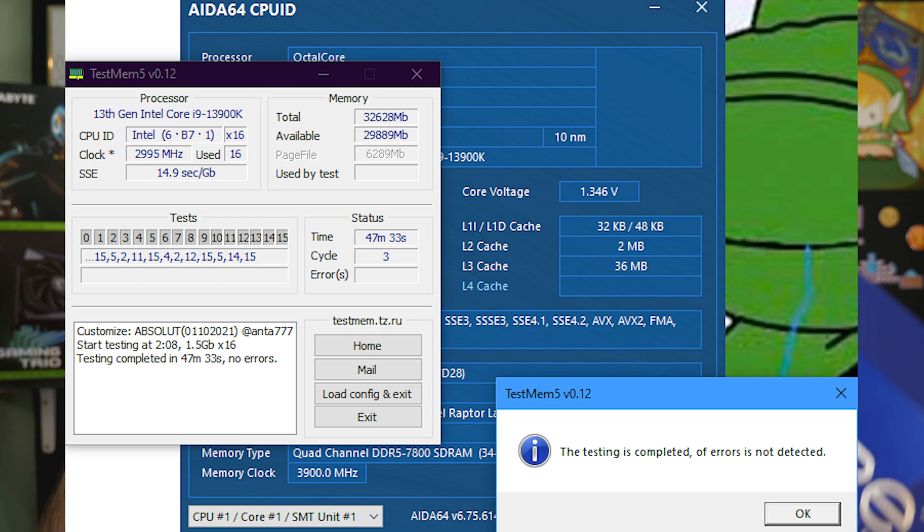That's exactly what we're going to do today. I overclocked the 13900K to 5.6 GHz all-core and got the memory to 7800 CL34 on DDR5. I could not get it to 8000 — could be for a myriad of reasons: the CPU itself might not have a good memory controller, could be my motherboard, could be my memory sticks. There's not really a way to know unless you have multiples and can bin them. With my motherboard and A-die, I did get 7800 — 100% stable.